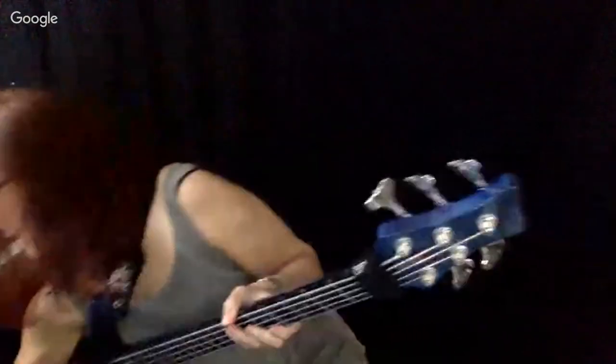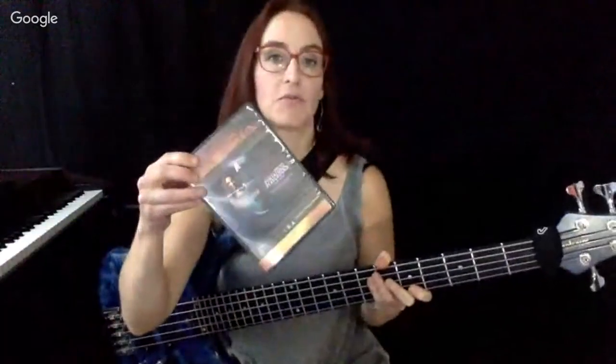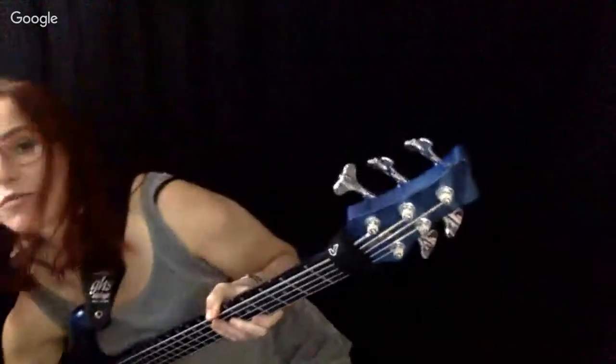I play 4, 5, or 6 string bass. This just happens to be my new bass, so I pull it out as much as I can. But I play 4, 5, and 6 string, and the TrueFire course that I did, The Pentatonic Playground, is done on 4 strings. So if you're a 4 string player, fear not. That is on the 4 string. And sounding great. Well, thank you.